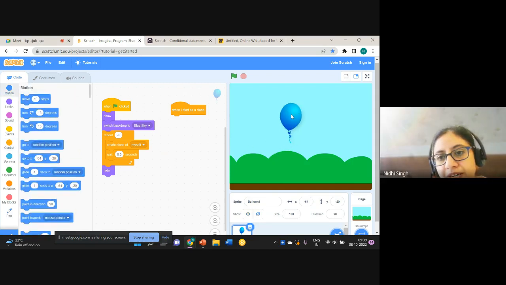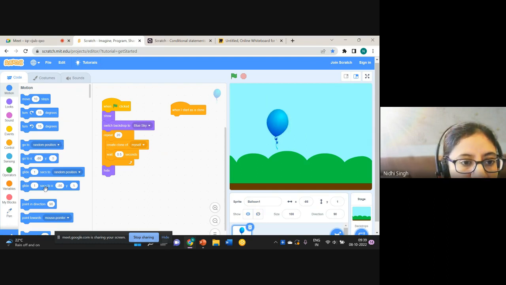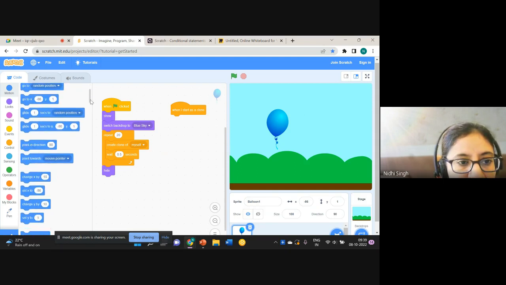It could just turn like this. It will look more appealing. So just point in direction. We can add random instead of making it point in some particular direction.